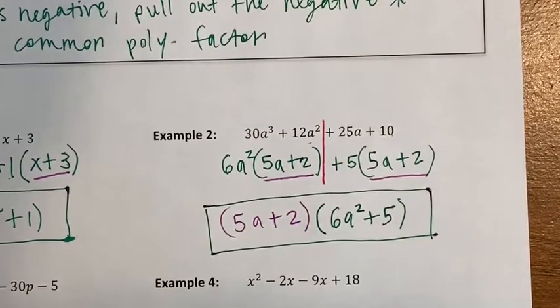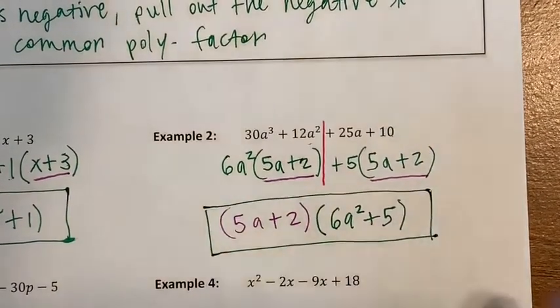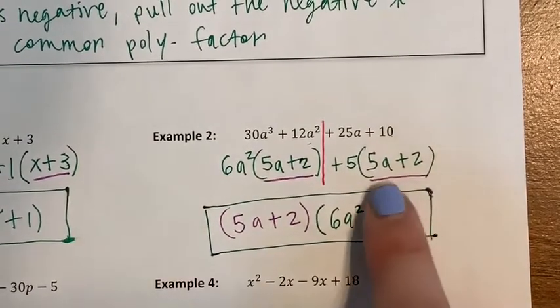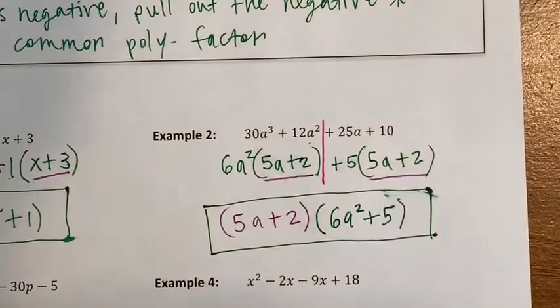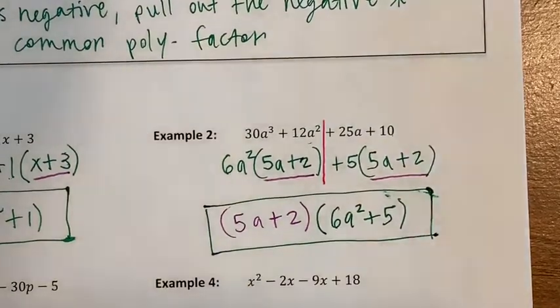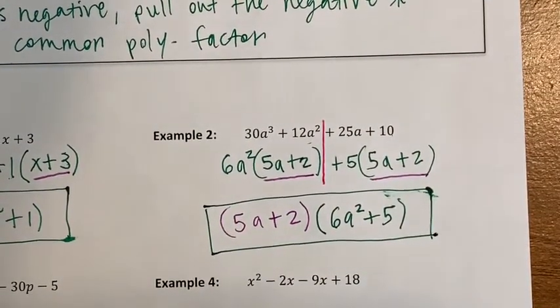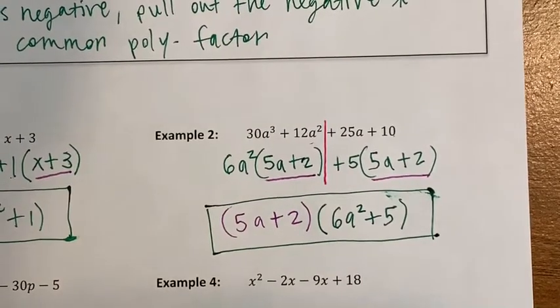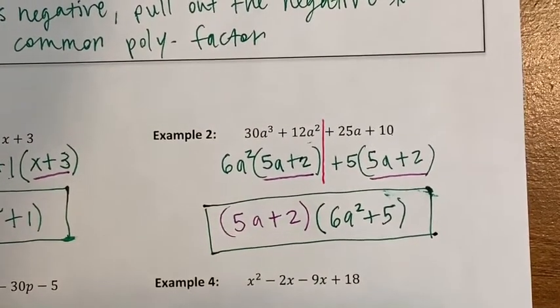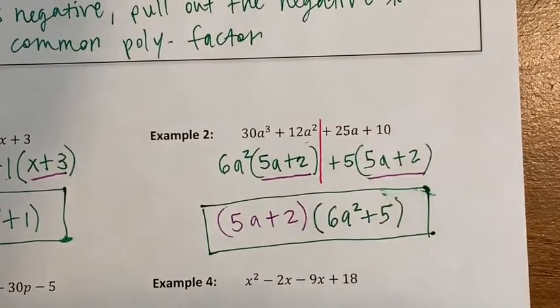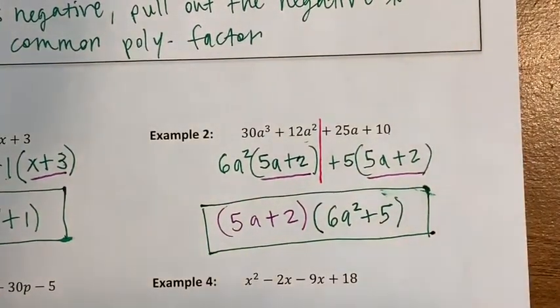If you're ever trying to factor by grouping and for some reason what's inside your parentheses here isn't the same, like let's say for my second chunk, if I didn't get 5a plus 2, that's how you would know you made a mistake. And I would say at that point, I would probably just check and see if you made a mistake with your mental math, or you could erase the whole problem and start again. Maybe you didn't pull out the right GCF, but what's in parentheses has to be the same. That's the idea with factoring by grouping.